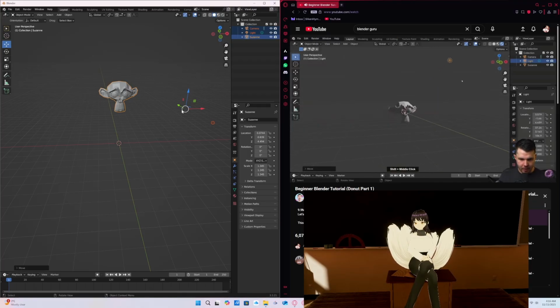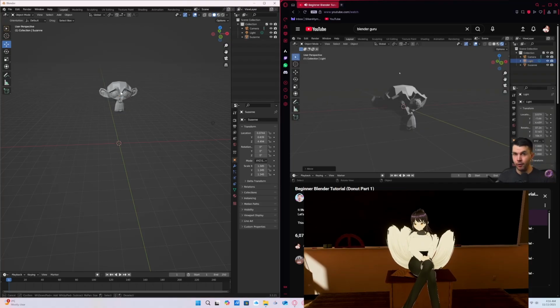Now let's say, as I am moving around here, I'm like, oh, this looks really good. I've got some nice Rembrandt lighting across the monkey's face. I want to take a photo. I want to take a nice, pretty image of this and post it on socials for clout, right? Well, I could take a screenshot of it, but that would be silly because it's got all these lines all over. It's all noisy, right? We don't like it. The way you take a photo, a pretty image in Blender, is to do a render.